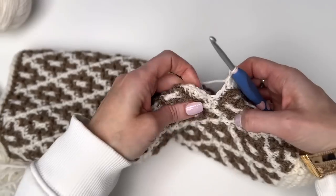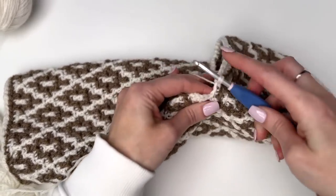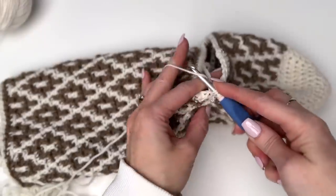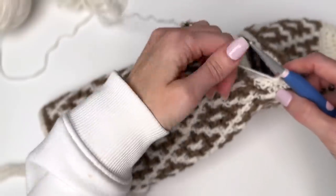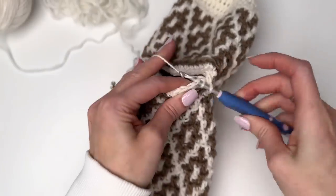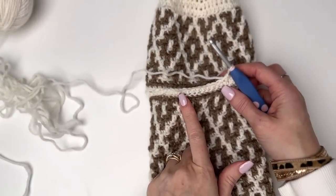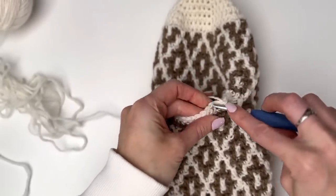Now I'm going to do a single crochet 3 together. I'm going to go through, pull up a loop, go through the next stitch, pull up a loop, go through the third stitch, pull up a loop. I now have four on my hook, yarn over and pull through. And then a single crochet two together. So go through the next, three loops on the hook, and yarn over. Now I'll work across 14 single crochet stitches, and then I'll meet you for those decreases on the other side.